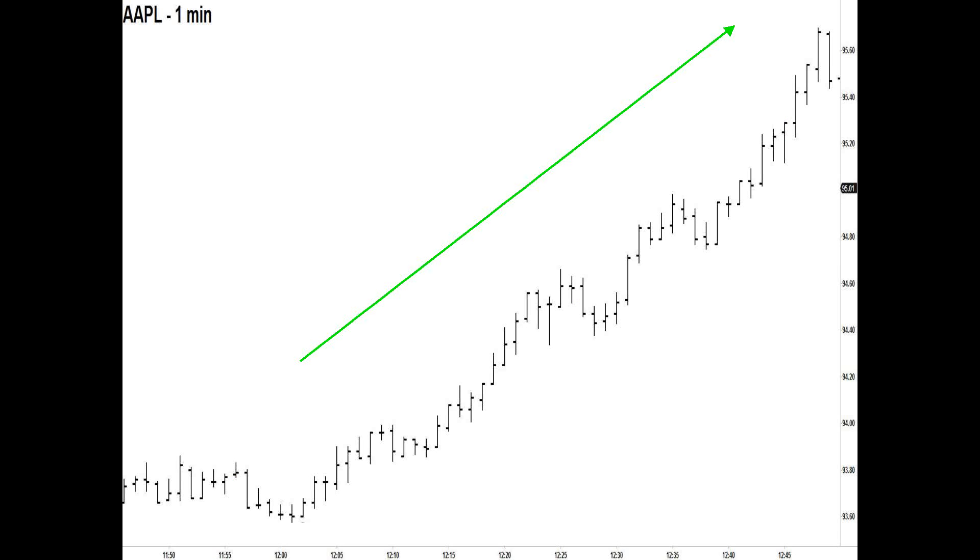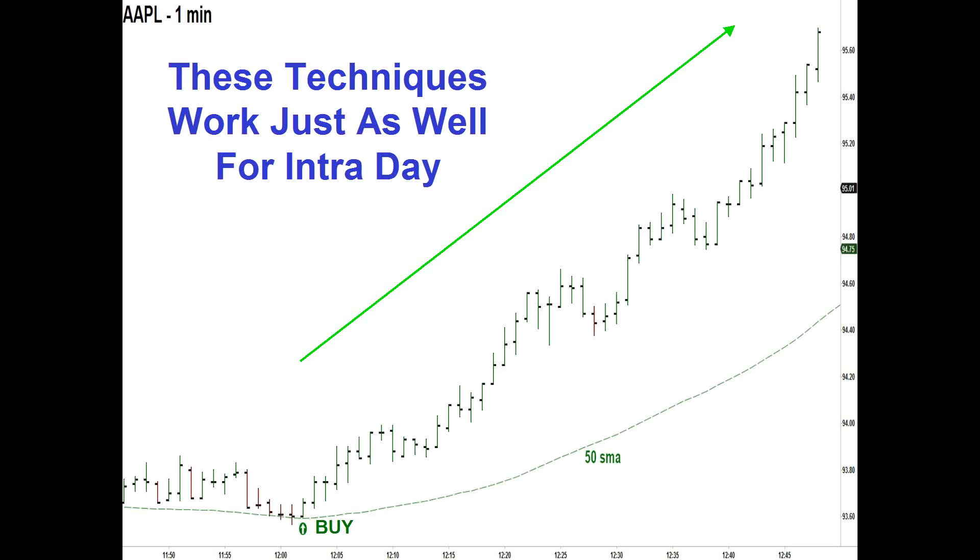A lot of people like to intraday trade, so let's look at a one-minute chart of Apple. Without the 50-period moving average plotted, someone would say, 'How could I have taken advantage of this great move in Apple? It's easy to look back in hindsight, but how would we know in advance?' We add the 50 and see that you would have known at least to be long — you're not going to short it. If you wanted to use strategy four, there was a buy signal generated right here. We're above the 50, we close into the top 25%, and if we add the PET-D, the PET-D colored it green. So you can see these techniques work just as well for intraday trading — you could have gotten in right at the beginning of that long bullish run to the upside.